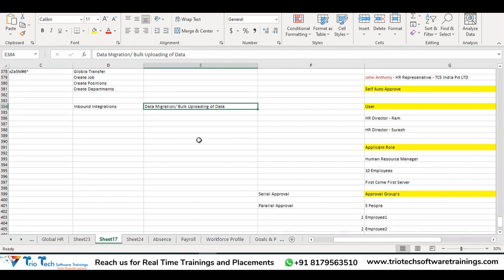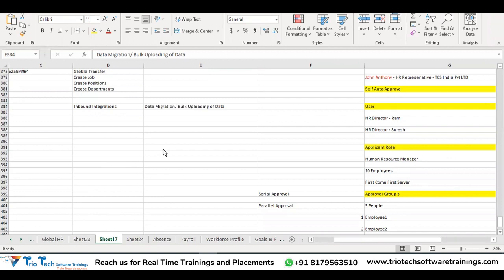What is that? By the time the client is using the Oracle system, prior to that, the client might be using some legacy system. They might be using SAP, or some existing Oracle product like Oracle EBS, or PeopleSoft, or any other ERP in the market. That is the existing ERP HCM system of the client. Now in the year 2022, they purchased Oracle Fusion HCM. But till this time, our client might be using some existing HCM product, right?